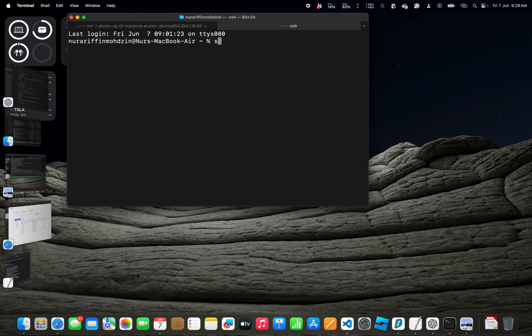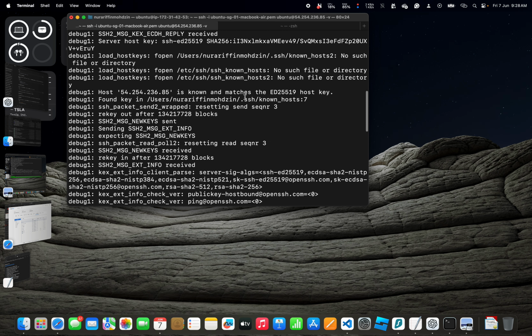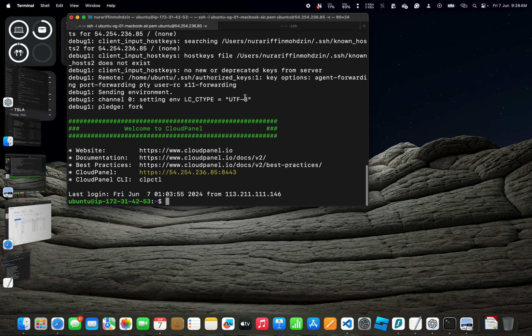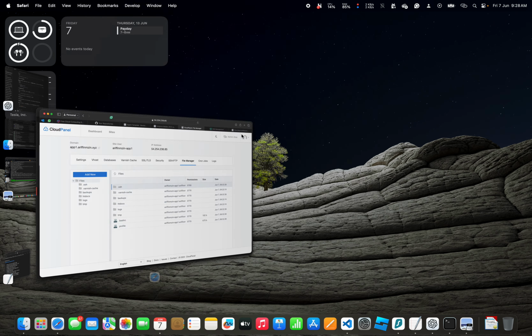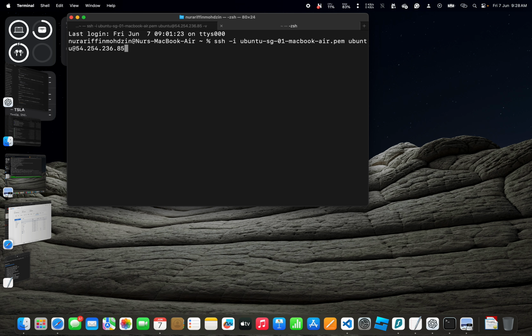So you can type again the similar command, ssh -i, just similar to this one, but the username is different.